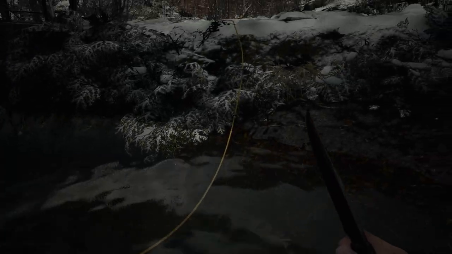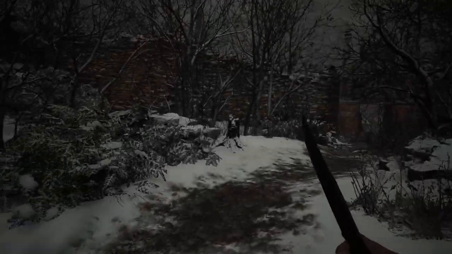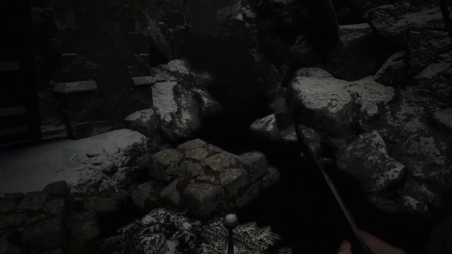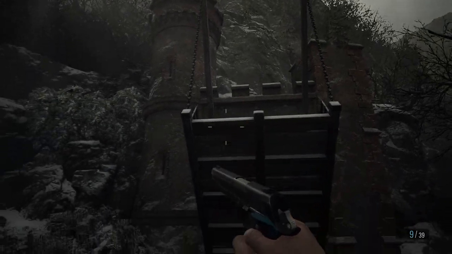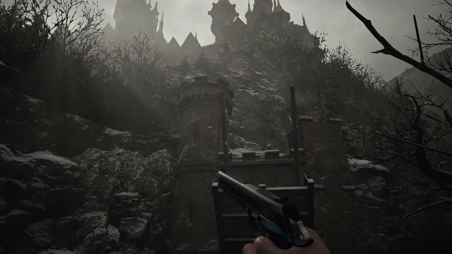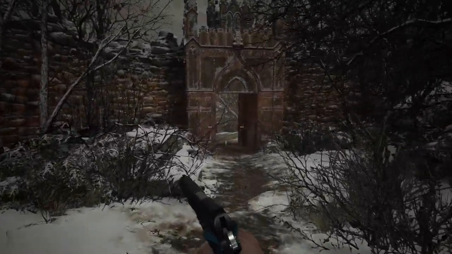This yellow rope has always confused me. Not sure why it's here. But it is yellow. Yellow and confusing. Well, at least we know the game doesn't want us to go that way. Okay.